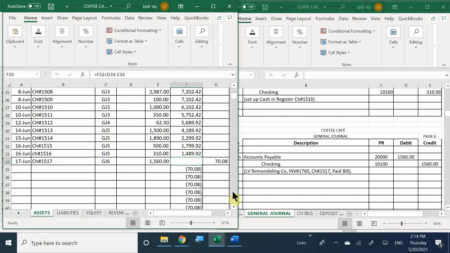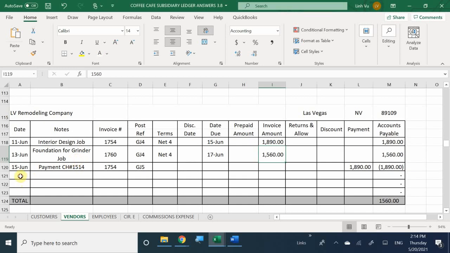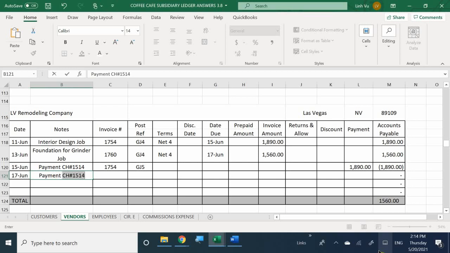And where do we need to go now? Subsidiary ledger. We need to go to our subsidiary ledger. Good. Vendors, LB Remodeling Company. Got it. I did payment, check number 1517, invoice number 1760, GJ6.